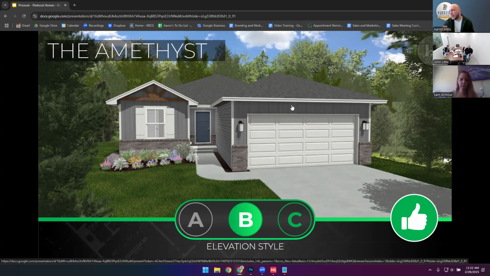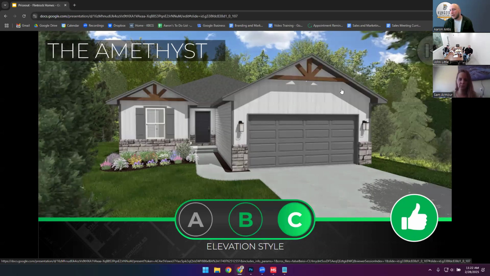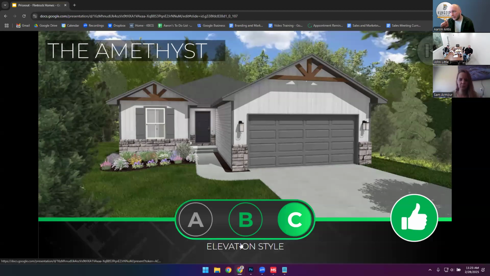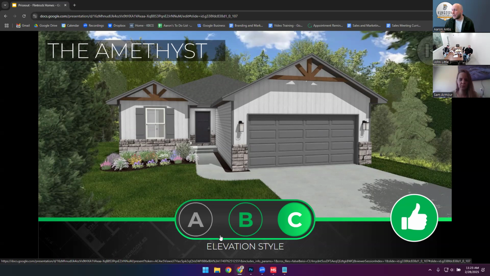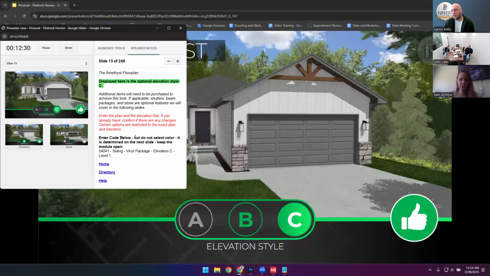Now, you can punch in the key and it'll say you can't add this item. You can on this one. It's not restricted for this one because it's an option. Does that make sense? So it's limited to the floor plan and elevation, which is why we're asking to begin with, because it's a bit of a pain to work your way backwards if you select everything and then have to change it to A or B. Sometimes those options don't carry, and you've got to make sure that options weren't deleted and your pricing isn't messed up. So that's why we start there first.